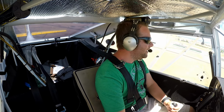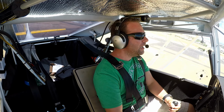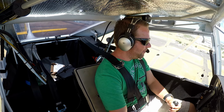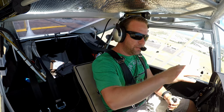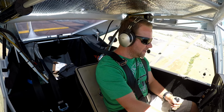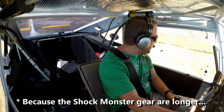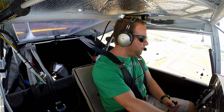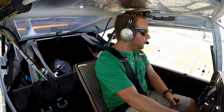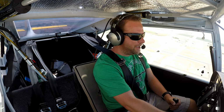And looks like Kevin Quinn's down there to see that horrific attempt at a landing. Got to figure out, so I kind of used my old sight picture a little bit. And I touched down nice and soft on those mains, but that tail wheel was still, I was trying to get a full 3-point touchdown. And I might not be able to get that with idle throttle at this point with full back stick, whereas before I could get a true 3-point landing. And so it might be a deal where I do carry a little throttle to really get that full 3-point touchdown. Because yeah, those mains were down and that tail was still in the air.